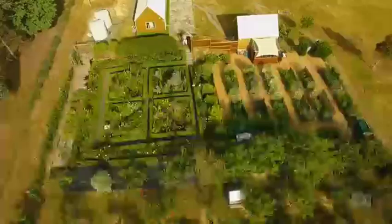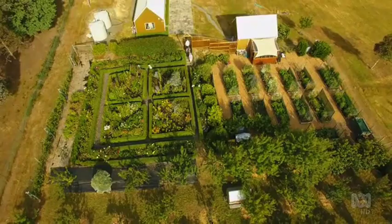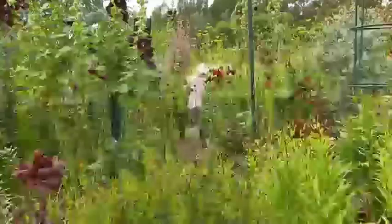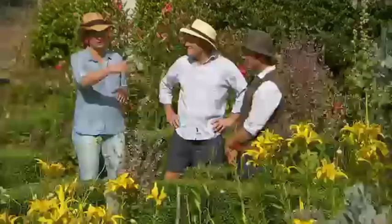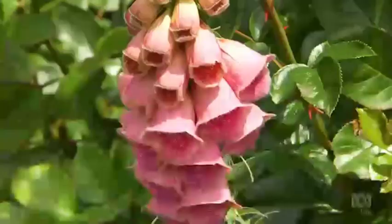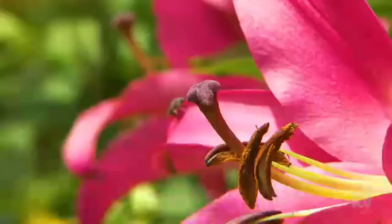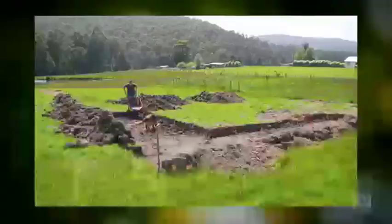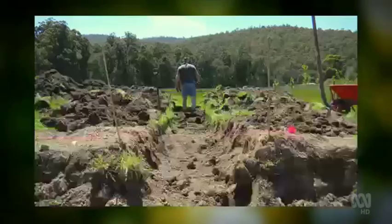Where did the garden start? So I wanted a European-style picking garden, so I drew it on paper and I wanted it to be in these squares of colour. So I wanted a colour wheel of yellows, dark blues and purples, pinks and whites, but the design needed to be on a piece of flat ground. So I then went to Rob and I said, well, we need to terrace the pasture, because it was just plain pasture. And so he spent summer tediously hand-terracing this.